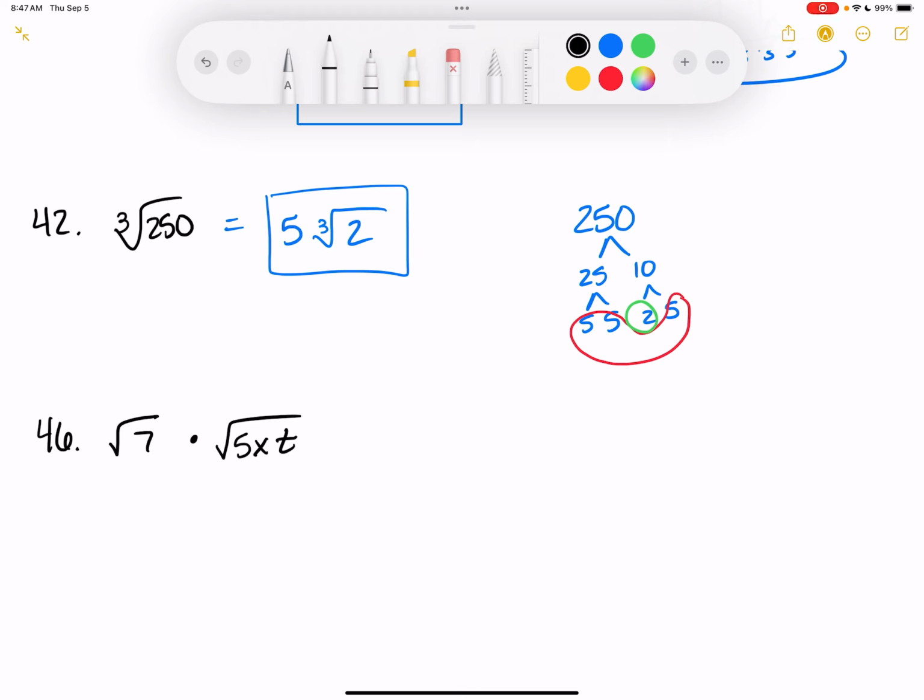A radical is kind of like when you have a variable and you're doing like terms, you add together what's in front of them, right? So that's how that works. But with multiplying or dividing, I can multiply and divide square roots. When I am multiplying them, I'm multiplying what's inside of them and putting them all under one singular radical. So this one, when I multiply them together, it's going to be 7 times 5 times x times t, which is just going to be the square root of 35xt.